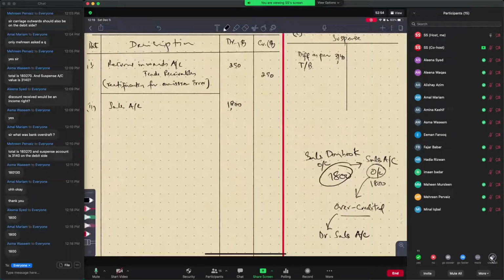Now the problem over here is the other entity involved in this double entry is trade receivables. Whenever you make an entry in the sales day book, it doesn't only affect the sales account, it also affects the trade receivables. But you can see the error description, the last sentence here, says that the individual trade receivables, however, have been correctly posted. So it means the trade receivables accounts are just fine. You don't have to change anything over there.